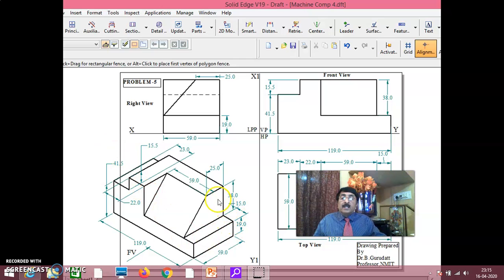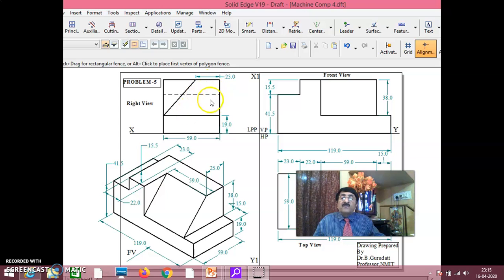In that way, this surface is in true shape, this surface is also in true shape. See here, this is 59, 19, this you already did. Once you do this, this rectangle has been completed. This is 59, this is 57, I think. In that way, you have completed.